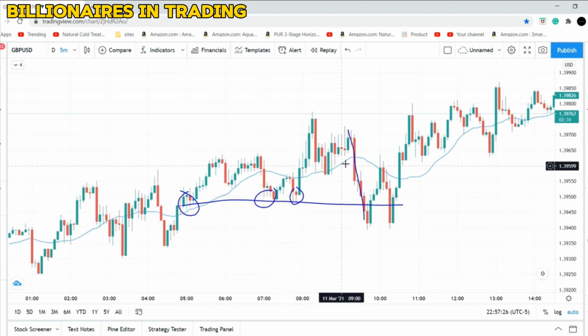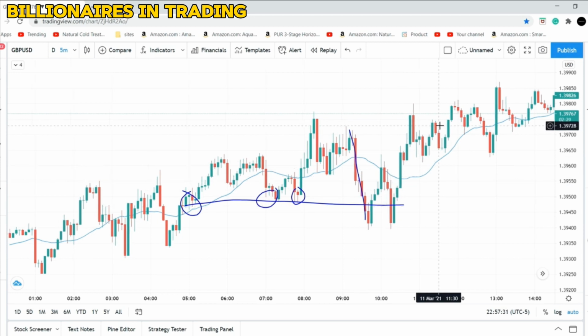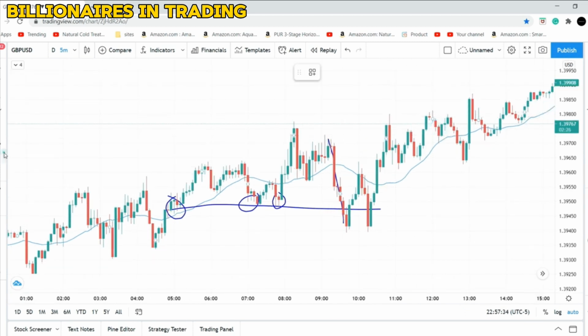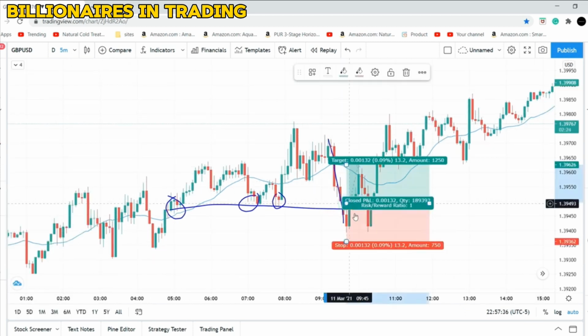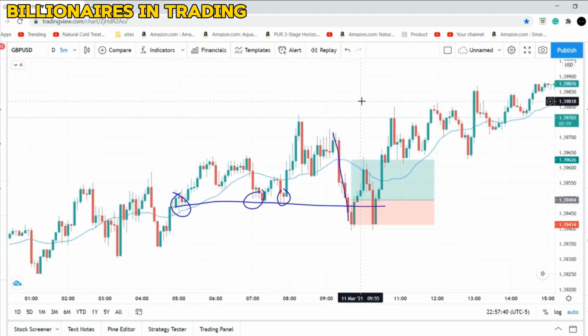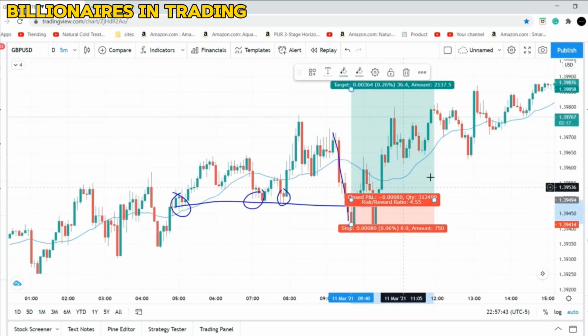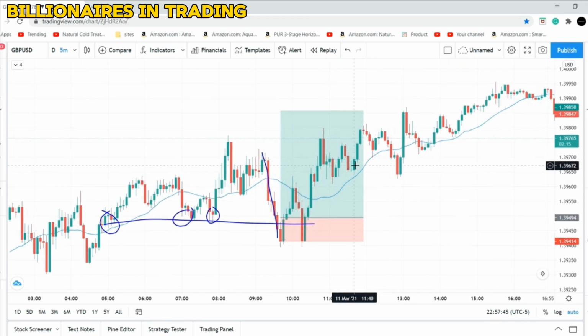Now we have this nice stop out right here, and we want smart money to come back in and then continue to basically bring up the market. And then you can take this nice trade when you see the market go up so you can enjoy your profits. Now, I do have a live example for you guys. So let's go to that live example right now.